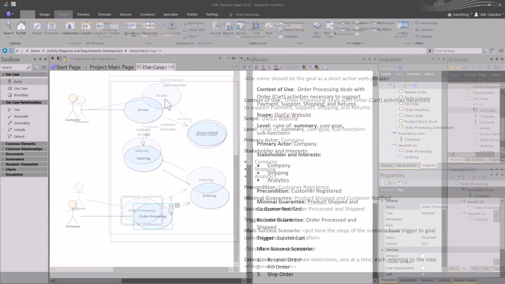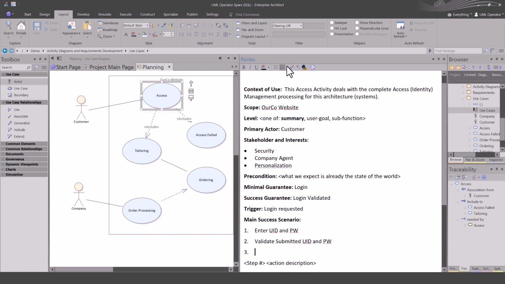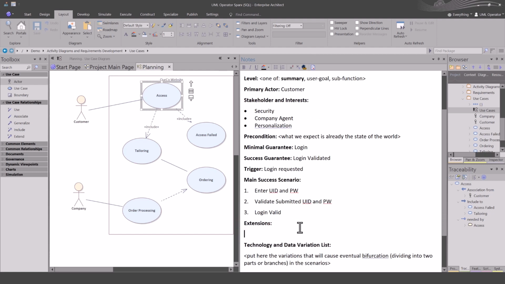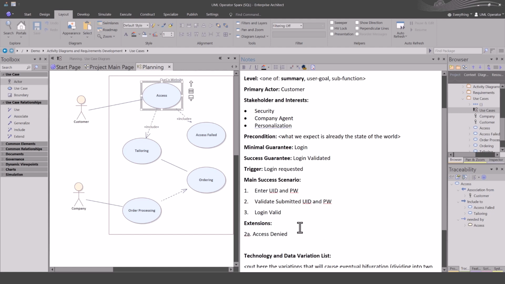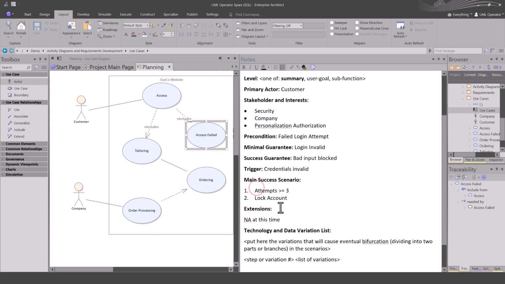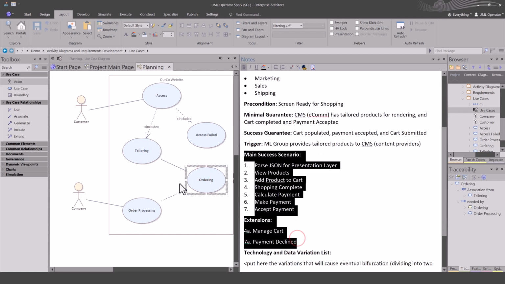Now for the most important exercise in Sparx EA for use cases, and that is providing content for our scenarios for the structure editor. We'll use the structure editor for this content and then auto-generate activity diagrams to test our understanding of each use case. You can always come back and build or update your main success scenarios from the structure editor and activity diagram generated flows. This is where most of your gap analysis and requirements development will come from. We need these main success scenarios for every use case.